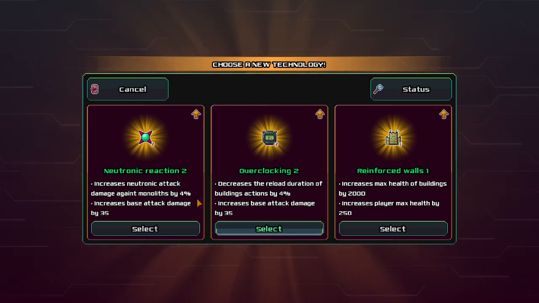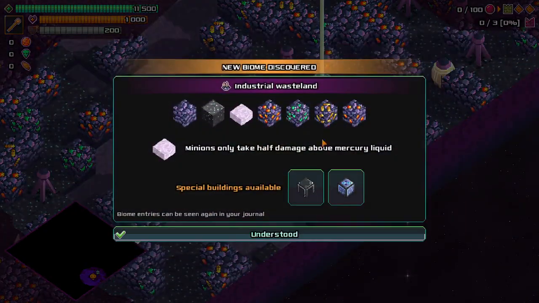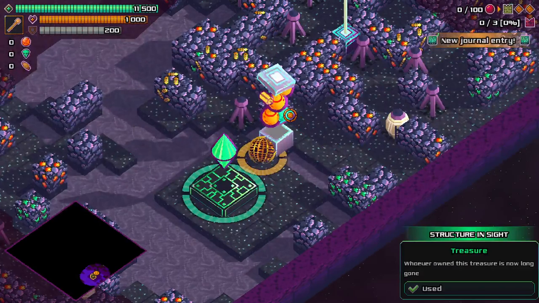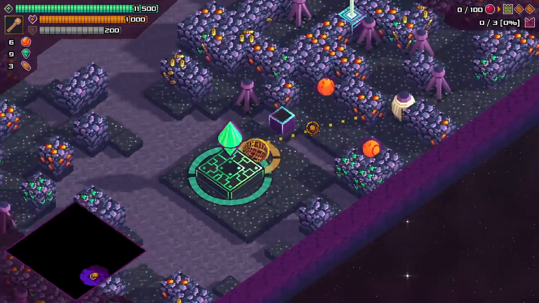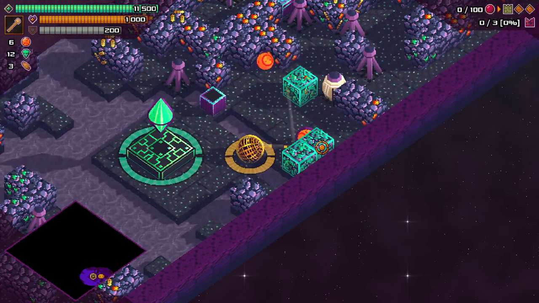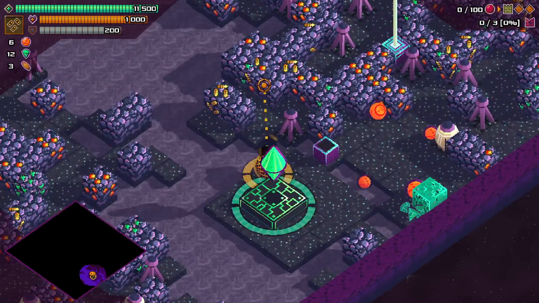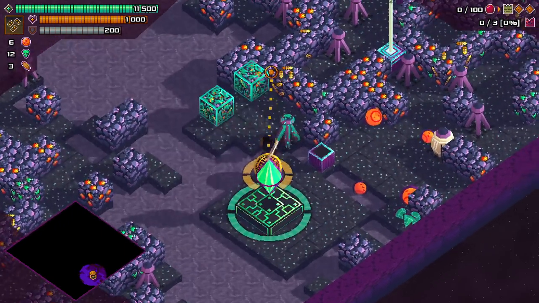Decreases the reload duration of building actions. We're gonna go with that. We're gonna go for overclocking. So I figured this would be a good opportunity with the new content and everything like that. I feel like it would be a good time to complete the game, and we'll give it a try. Oh yeah, I forgot I have the grenades, so I can just use those instead for mining.